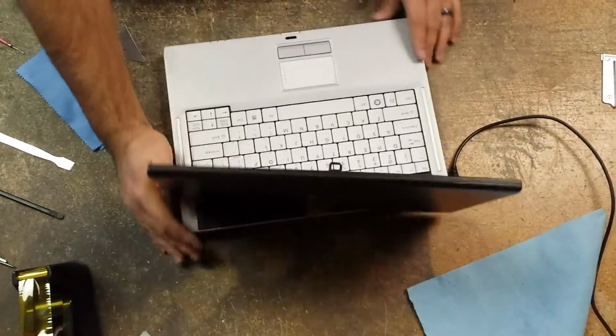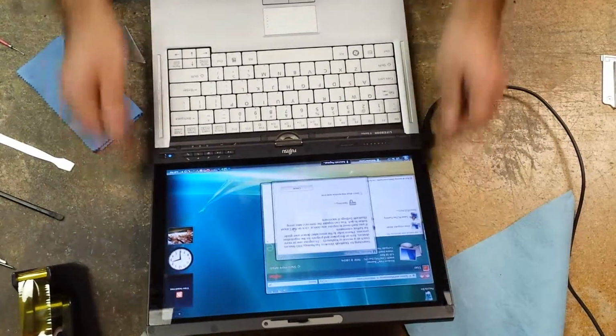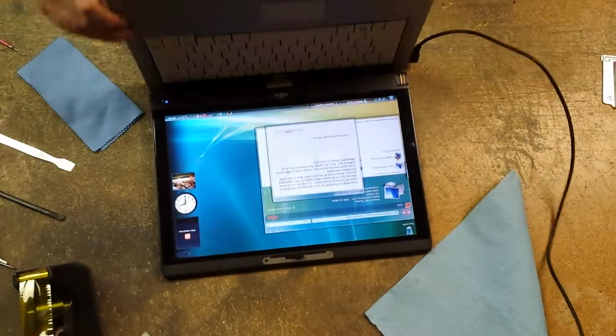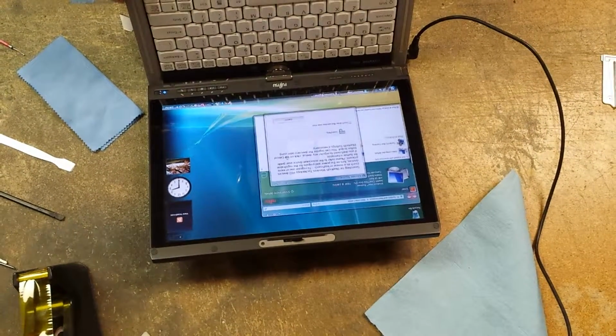Okay, and there you have it. As you can see, there's a nice bright LCD, no line running down it, works great.